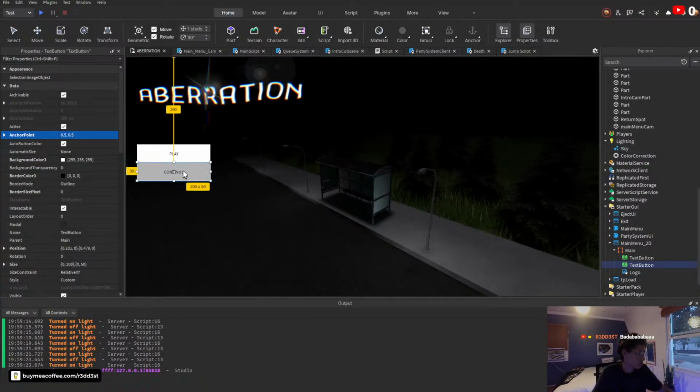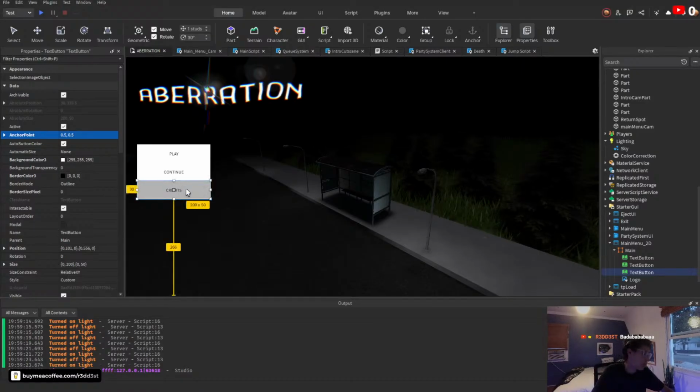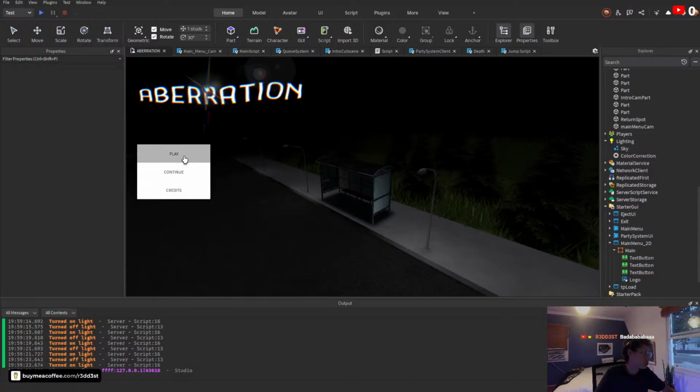Continue. Credits. Settings won't carry over, so it's fine. So here are the 3 buttons. Now, time to style them.